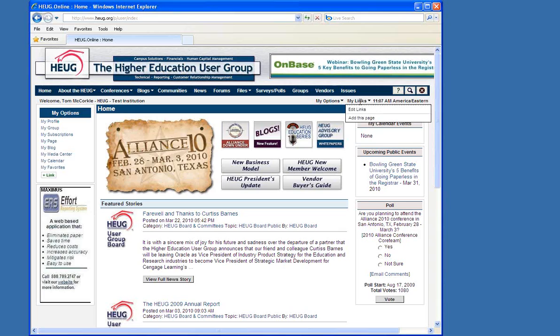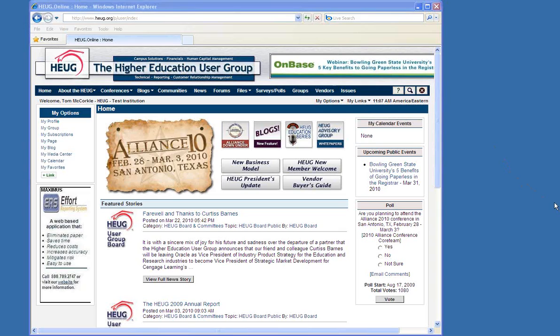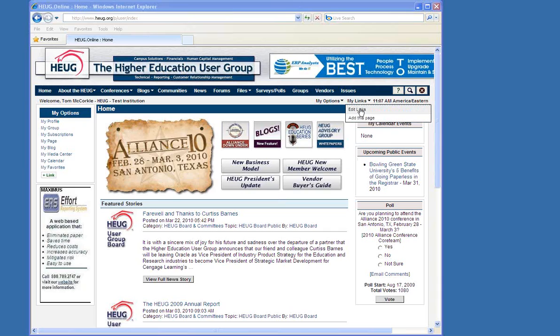So this is another great tool if you are traveling a lot, that you can actually put external links in here. So if you find that you're traveling and you want to come in and find, say, CNN.com, you can add that to your My Links and be able to get to it directly from inside the site. So it's a great tool if you are traveling. You can use that feature as well.